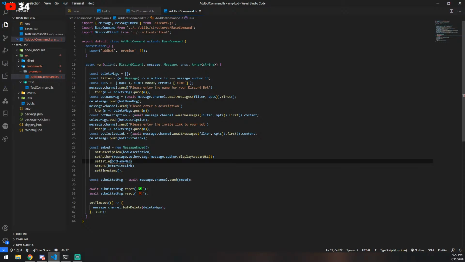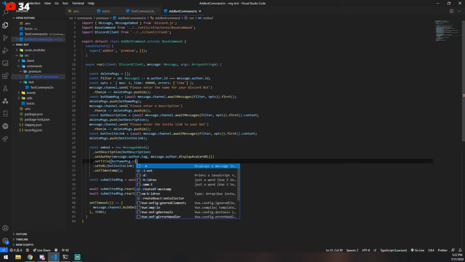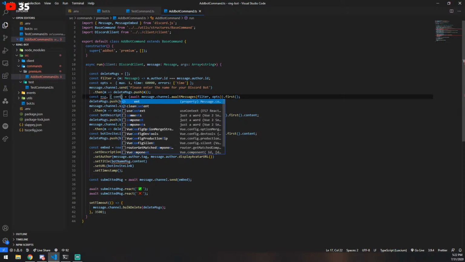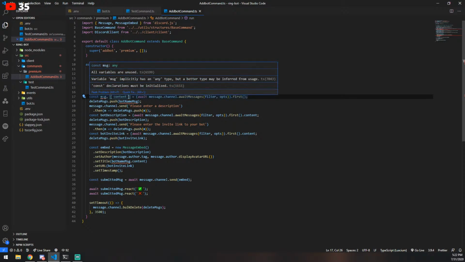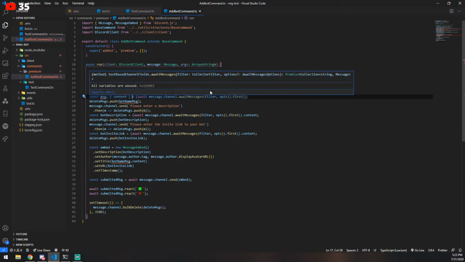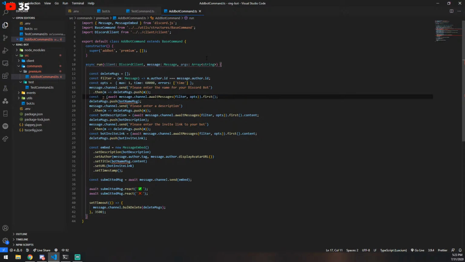Okay, and then down here we'll do the contents. Well, actually, wait a minute. You know what I could also do? I wonder if there's a way I could do this, message and then content. Can I do that in TypeScript? Damn, that'd be sick if I could, but I don't think I can do that. Basically, I want to keep the original return value, but also destructure something at the same time. I don't think that's possible, which kind of sucks. But if there's a way to do it, then let me know.